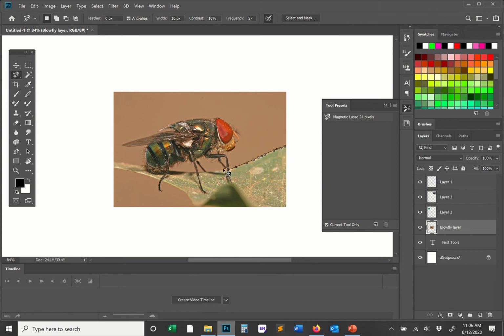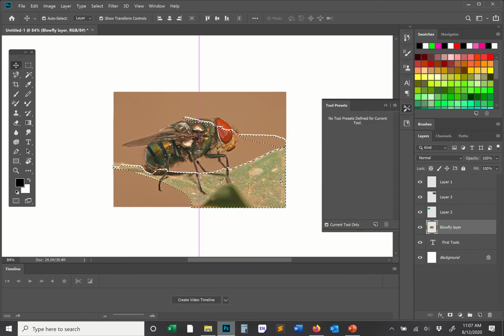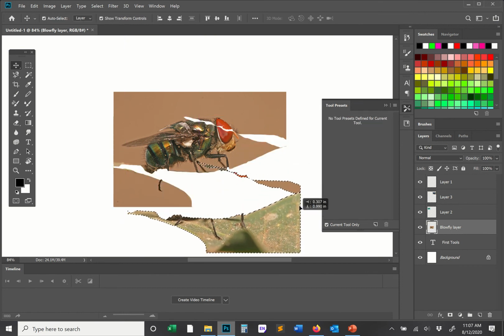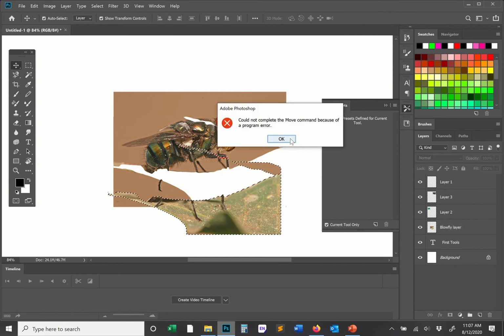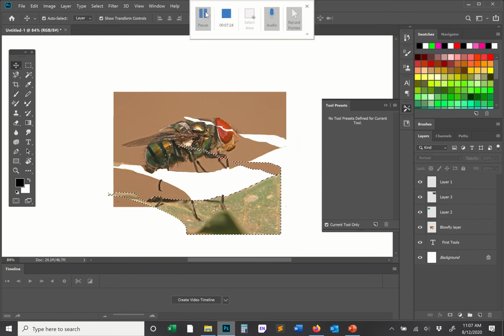It's going to have problems here. I'm going to use the magnetic lasso tool to sort of grab this leaf, okay? Sometimes this works in some contexts, sometimes it doesn't, but you can use this to grab sort of shapes. I messed up the end there, but you can use this to grab shapes and move them, the magnetic lasso tool.